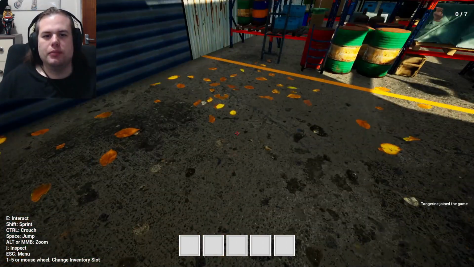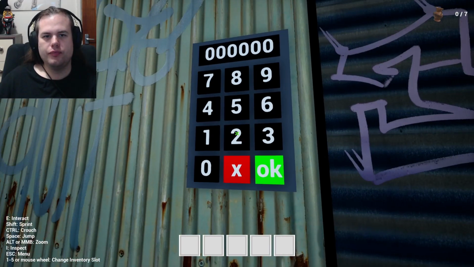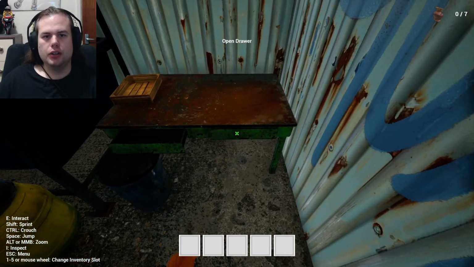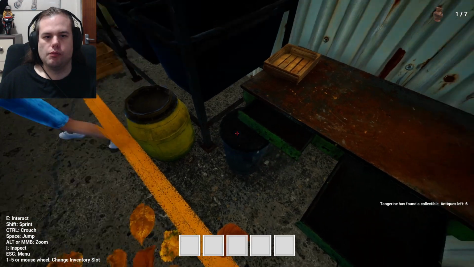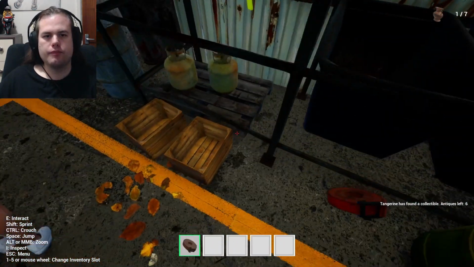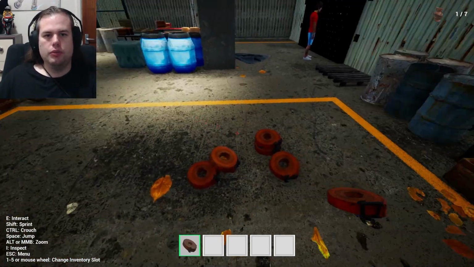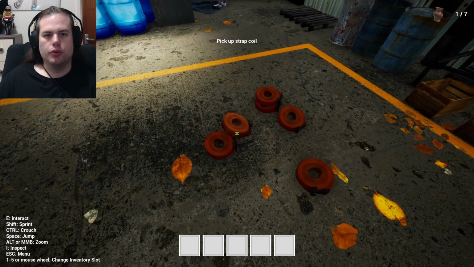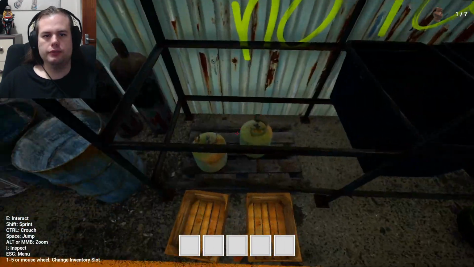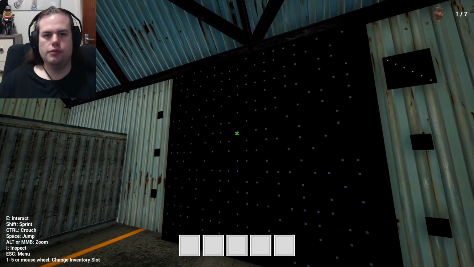We didn't get all them collectibles on the other level. Oh, there's a code on the wall. Open drawer. Found some antiques. Oh, what's all these? What are these tapes? Strap coil. What the hell? What's these strapping young coils got to do?